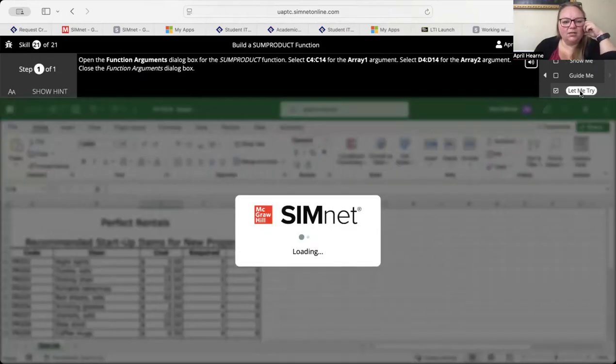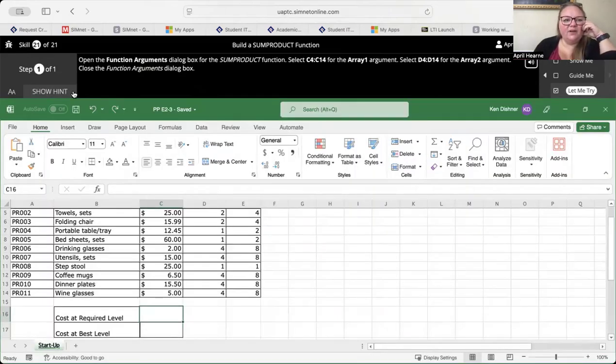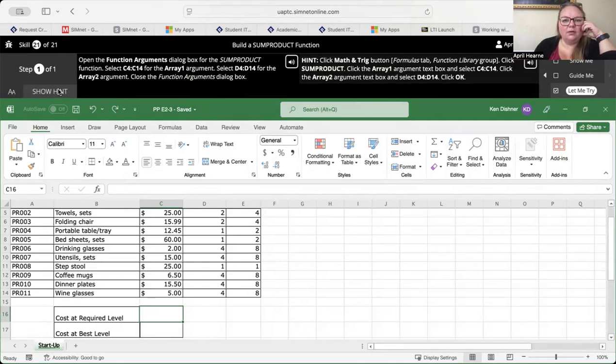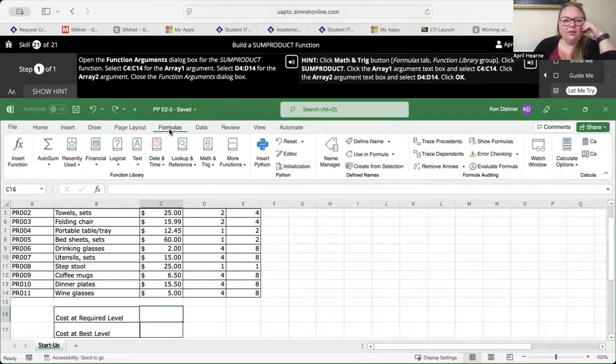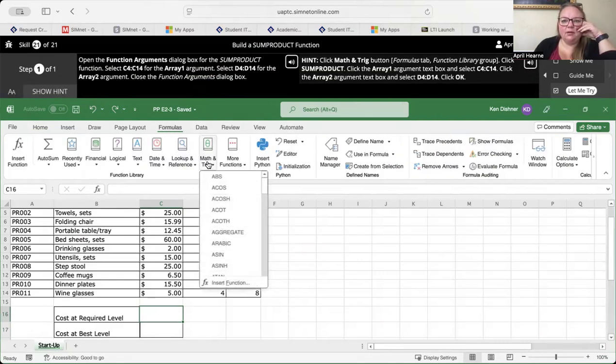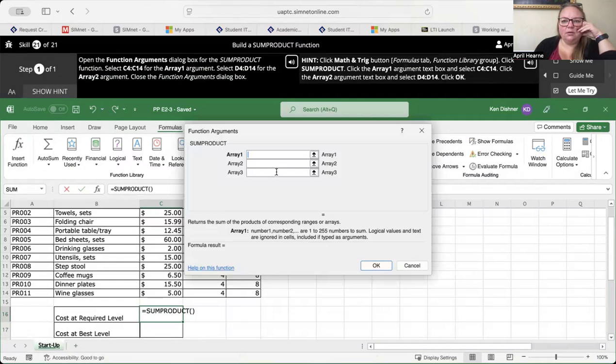SUMPRODUCT. Let's do this. Open the function argument. Formulas, math and trig, SUMPRODUCT. Right here. Array 1, select C4 through C14. And array 2, D4 through D14.